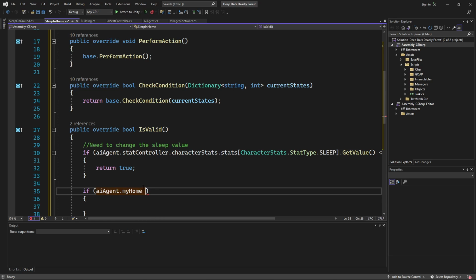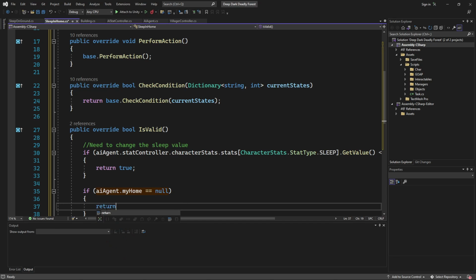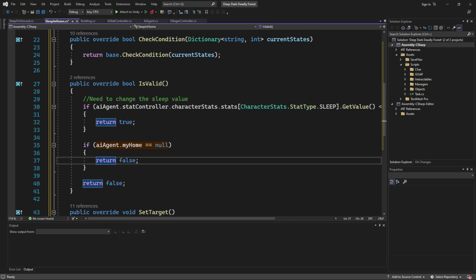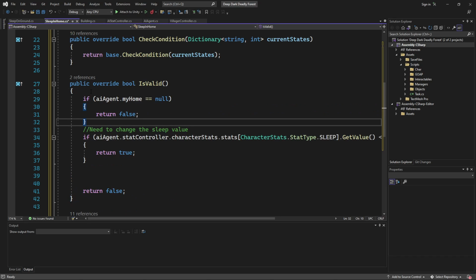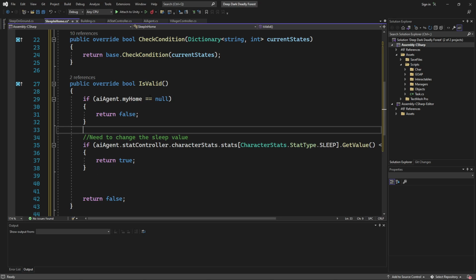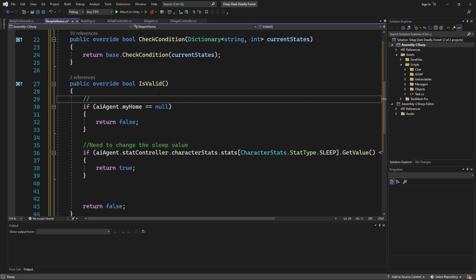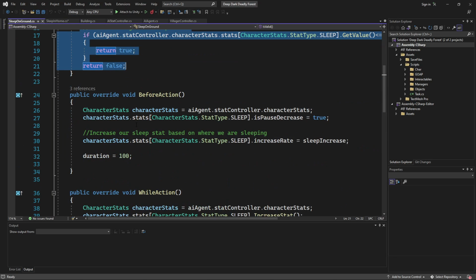That my home is equal to null. So there's no point of trying to do this here, and actually let's put this before that. So we need a home.